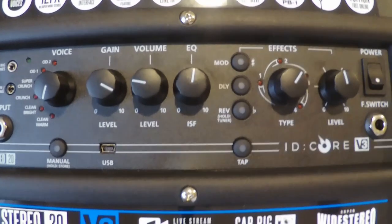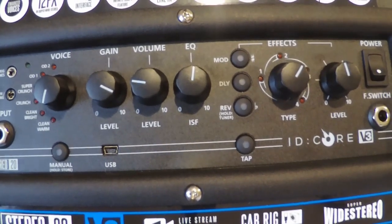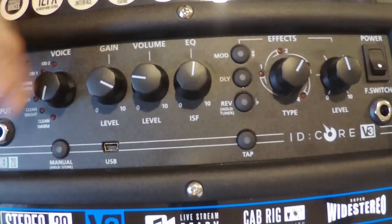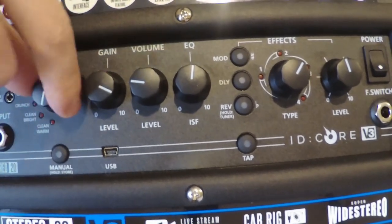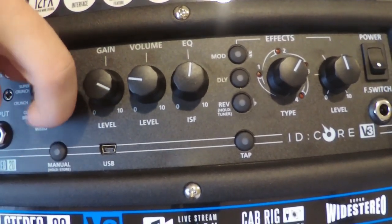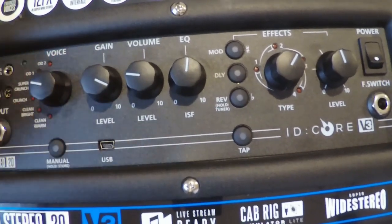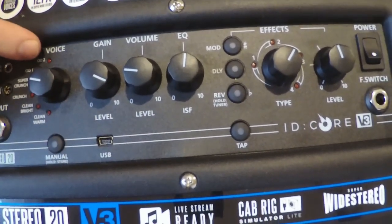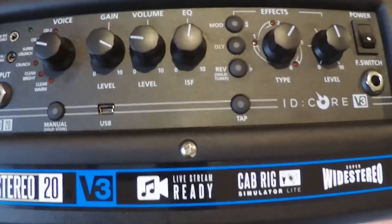So just quickly then to show you the panel across the top and what the controls do, just in case you're not familiar. You have this section here, this is controlling what amp you have as a base really. So you have a warm clean, a bright clean, a crunch, super crunch, OD1 and OD2. From super crunch to OD1 and OD2, they're all that classic high gain sound, but different flavors of it.